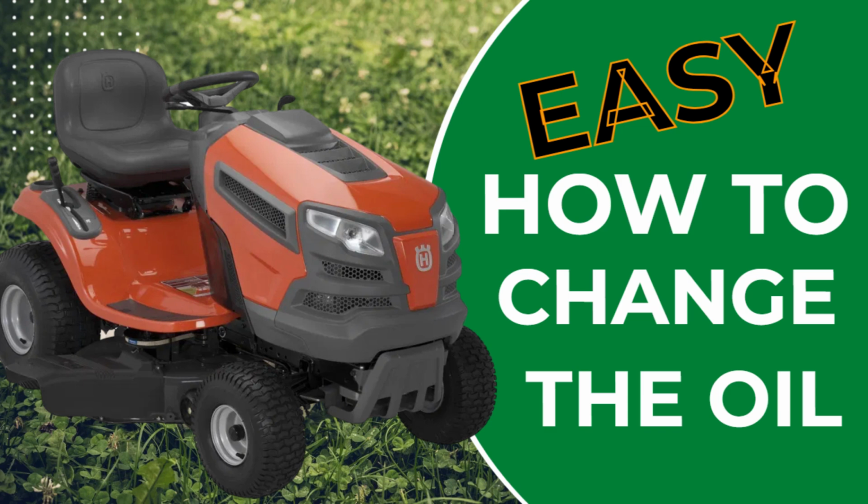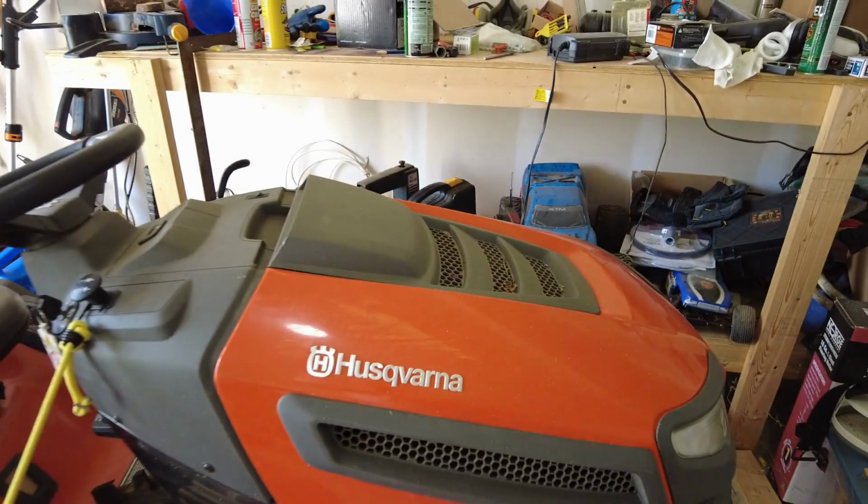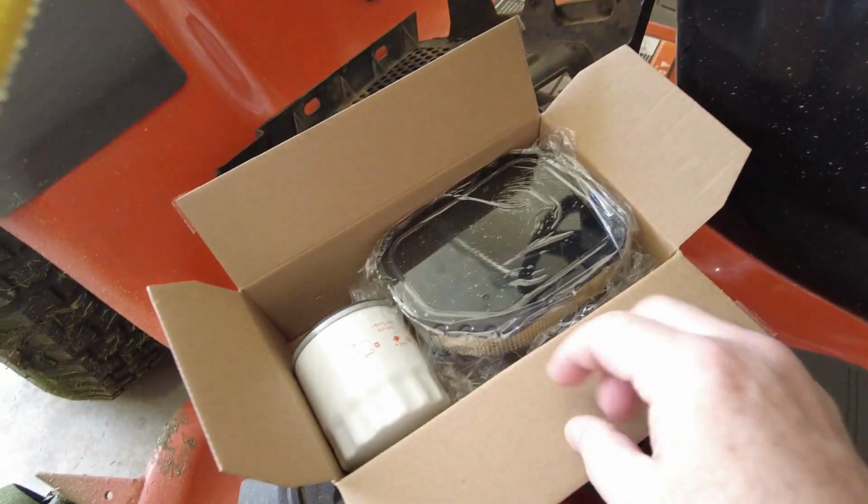All right, so I have a Husqvarna here. This is a YTH24K48. I'm changing the oil today. I have a whole kit here I got from Amazon.